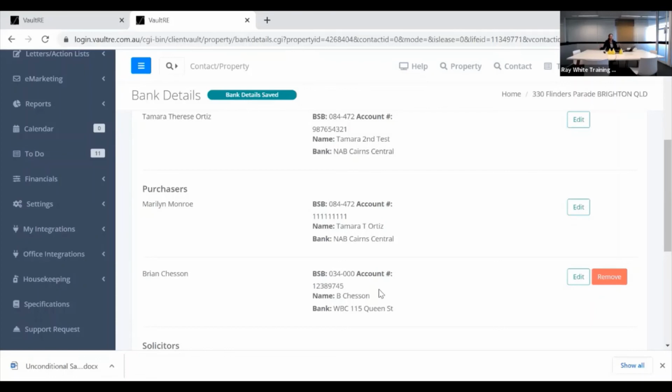So is this the same person? What is happening here for you? So it's all to do with the audit trail and having visibility of where the money is going.